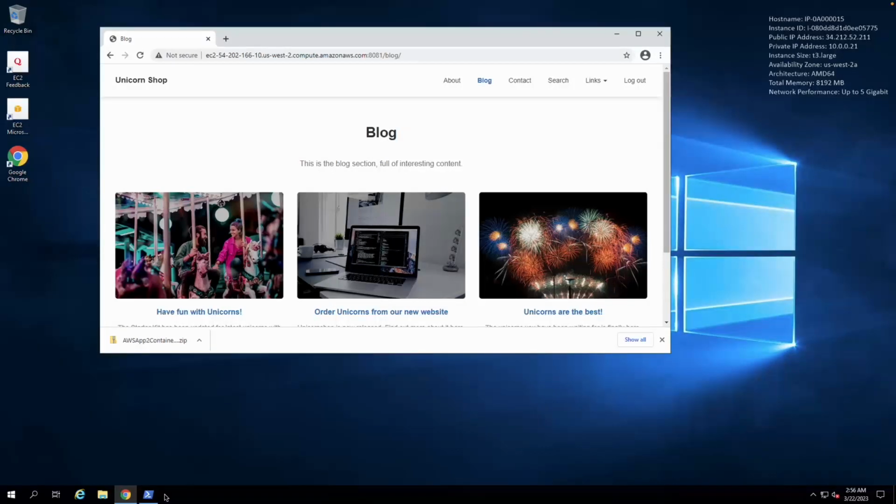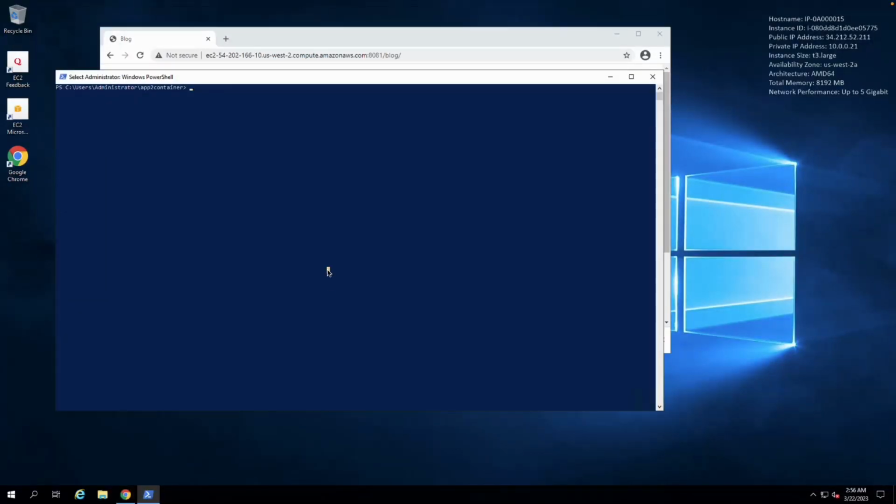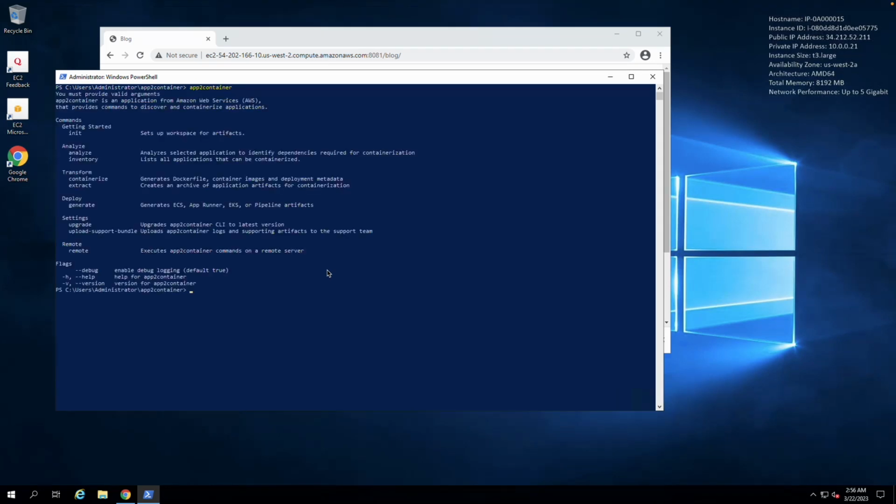I'll have a shell open here, and I have installed app-to-container, and we'll initialize app-to-container. Oh, sorry, this is the command that you can use. And let's initialize it. We'll place the information inside this remote host, and I will use the user profile that we created.